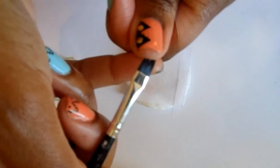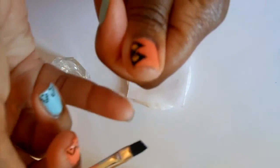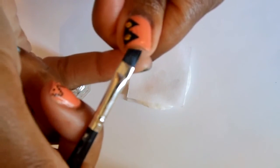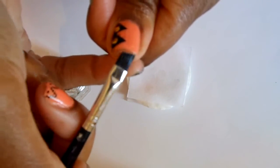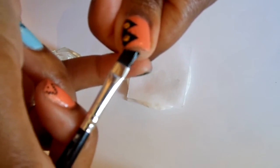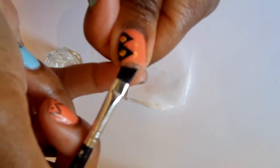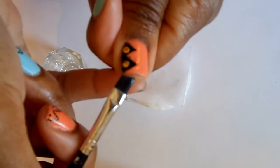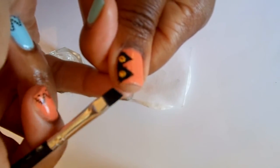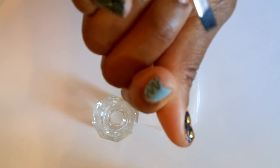Next, we're going to work on that free edge area. Now, if you have longer nails, this won't be problematic for you, but it's a little more challenging if you have shorter nails. So the way I remove polish from my free edge is I just dip the brush in acetone, and then in downward motions away from the nail, I pull the brush down. And I don't tend to clean the brush off as much on the cotton round because this is where most of my mess tends to be.